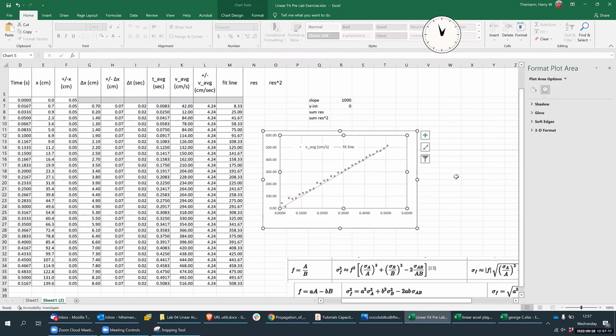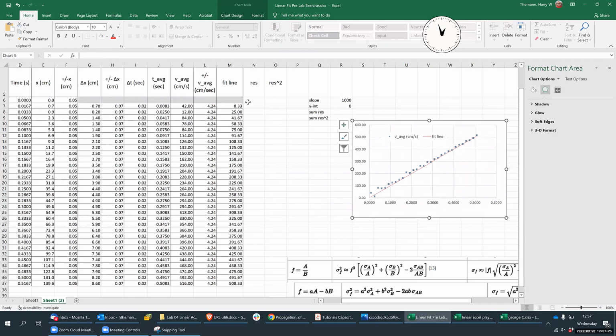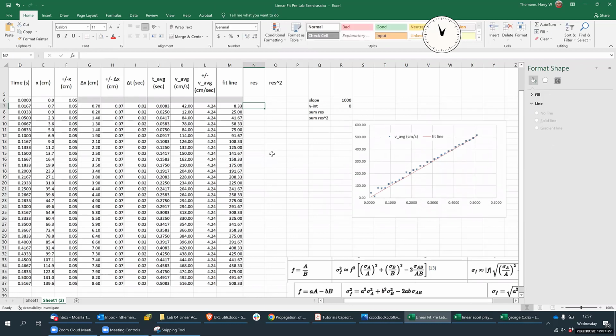All right. Now let's do our residuals and residuals squared. A residual equals the data minus the fit value.